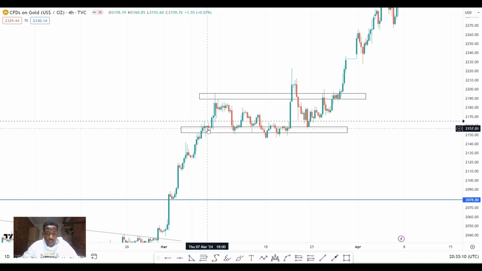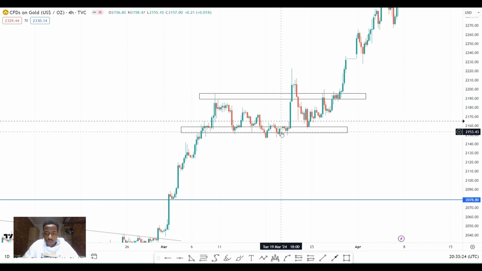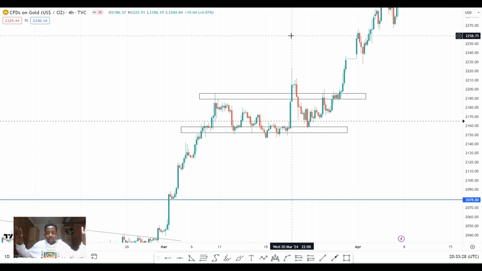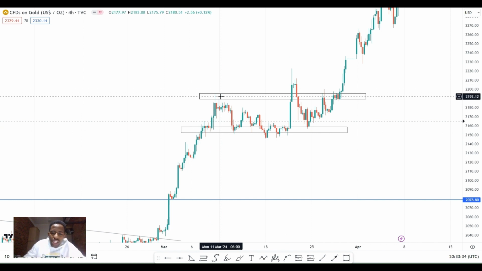strong movements. Look here at our touches now. When we have strong movements or volatile movements there, let me show you the type of strong movement I'm telling you. First candlestick, second candlestick, third candlestick, power. It's a strong movement. Look here: first candlestick, second candlestick, power. Strong movements. We didn't have those gradual building type of candlesticks.